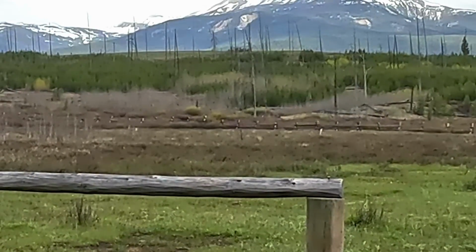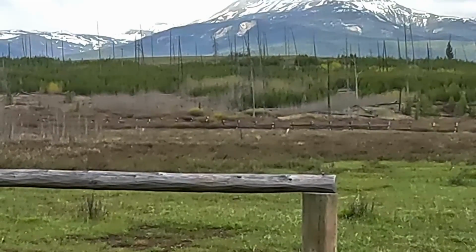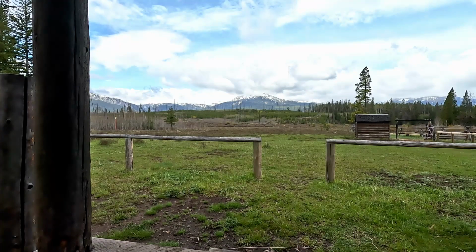Got some white-tailed deer out there in the pasture. Looks like the sky's clearing up a bit. Well, I've decided I'm going to have to go for it up in that pass. It's about 2,400 elevation gain from where I am now, and could be a bit of a slog. A little worried about what the snow is like, especially on the other side. But I think it'll be worth the extra effort just to take a different route home.